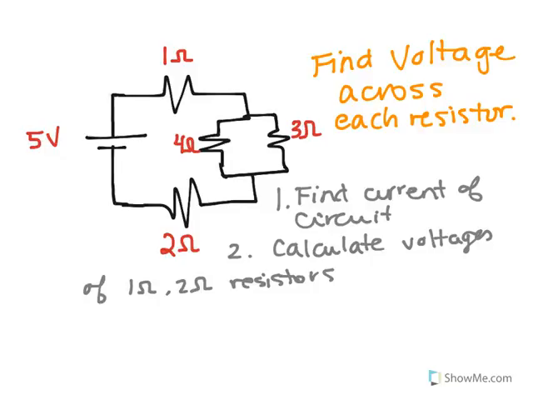So here's our problem and I wrote out the steps that I'm going to take to solve it. We've got this circuit here that's got a 1 ohm resistor followed by a 3 and 4 ohm resistor in parallel with one another, and then that is in series with a 2 ohm resistor. It's all over a battery of 5 volts and they want us to find the voltage across each resistor.